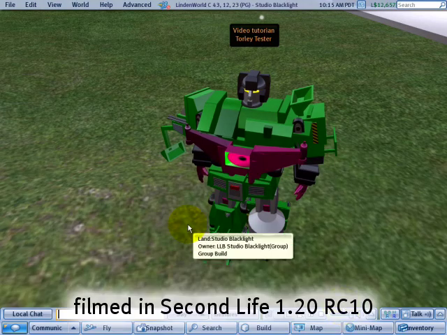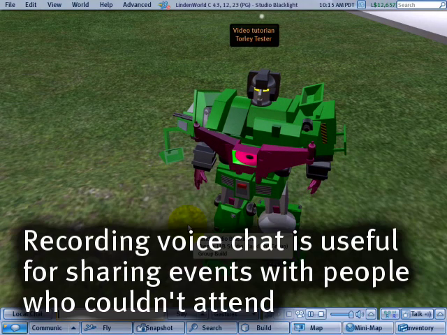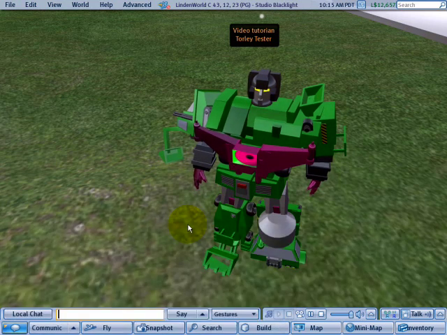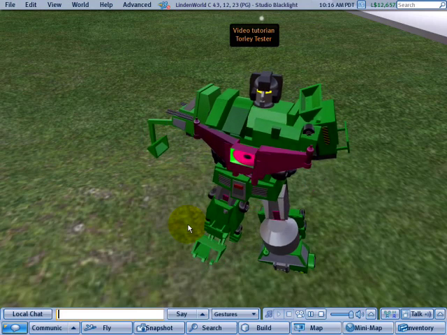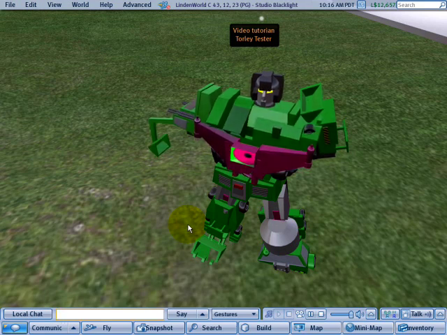Friendly greetings, Torley bot here to help you figure out how to record voice, chat, and other sounds in Second Life. Now, do keep in mind that there are myriad possible configurations depending on what sound card you have and how the sliders are set up, but this will cover a lot of common cases, so apply them to your specific scenario.